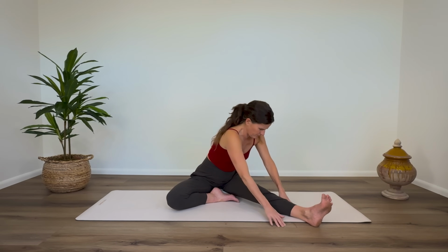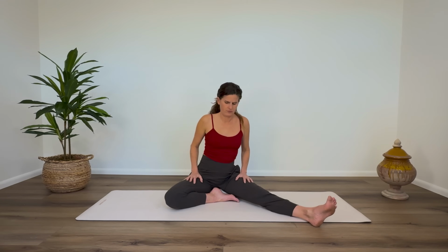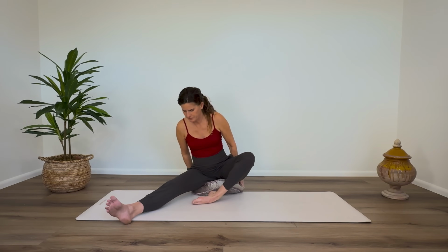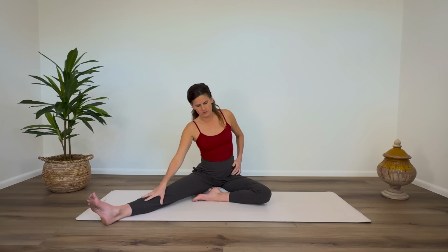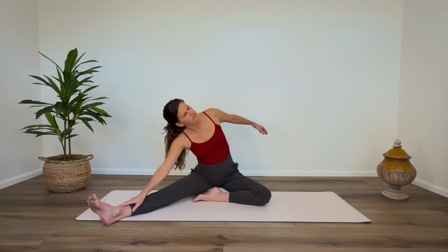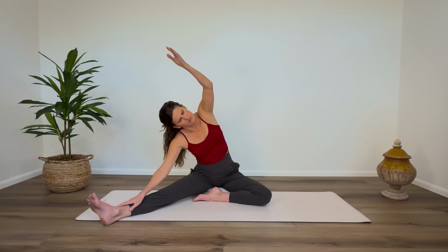Slowly coming up now, and slowly change to the second side. Extend your other leg out, pull the right heel in toward the groin, and rotate the chest away from the extended leg, sliding into your side bend, and reaching up through the extended side of the torso, breathing into your side body.